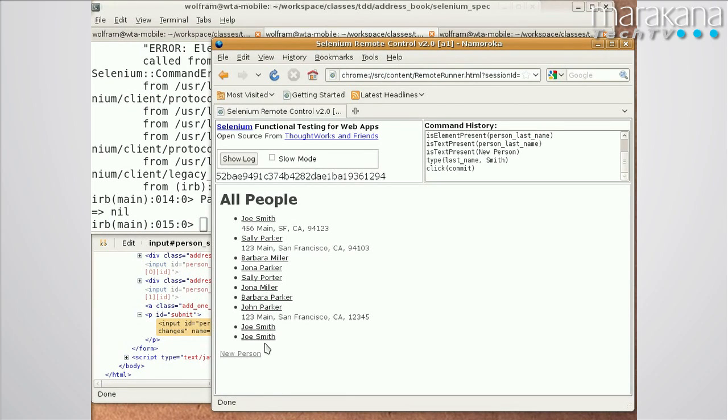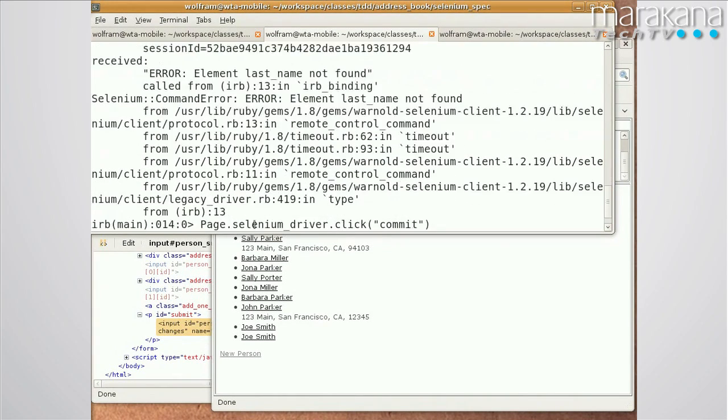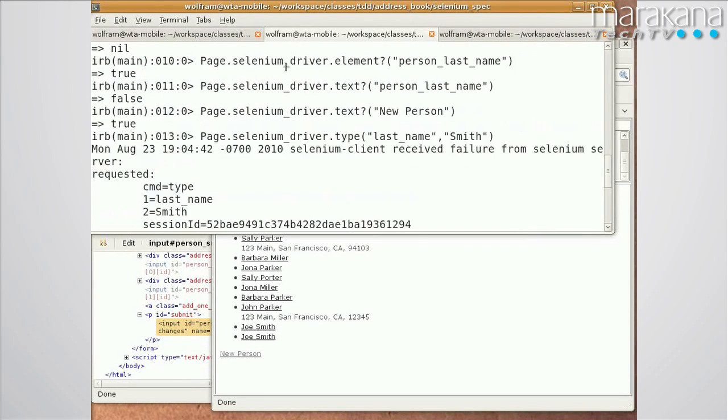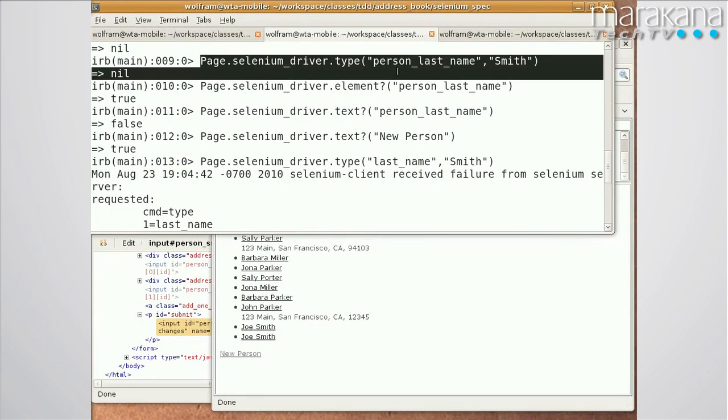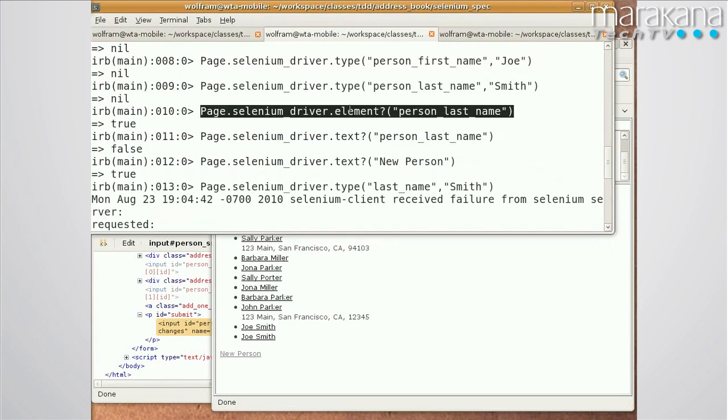And then it actually went ahead and said, OK, there's a new Joe Smith now. So the application loaded it. This is OK because the address wasn't required. So this is nice and well. So you could build up your test script like this, and you can stick this in a Selenium RSpec type script. The point here that I wanted to make is, OK, we can chain these commands together. We can say, OK, type this, and then check stuff here.